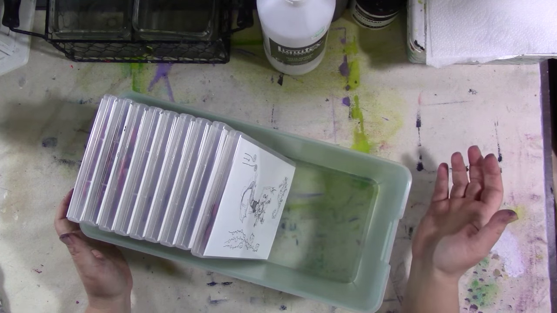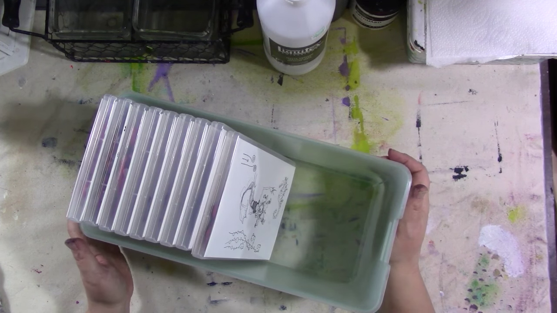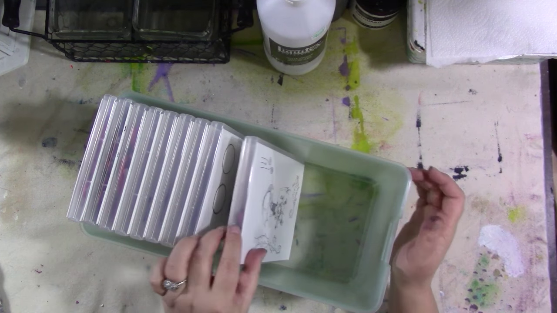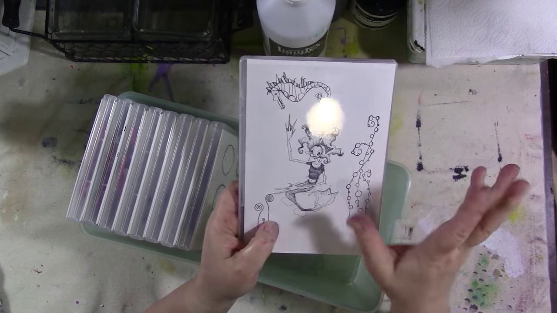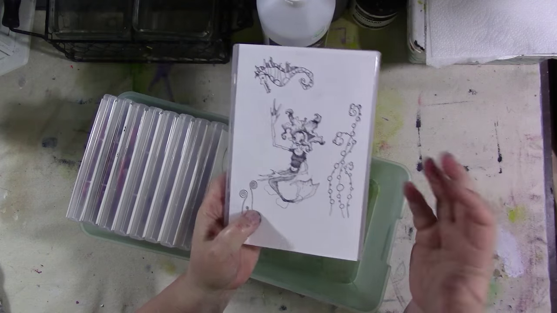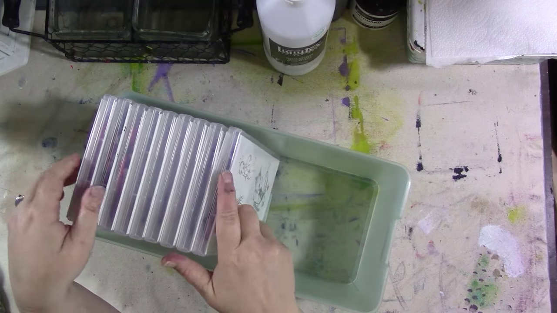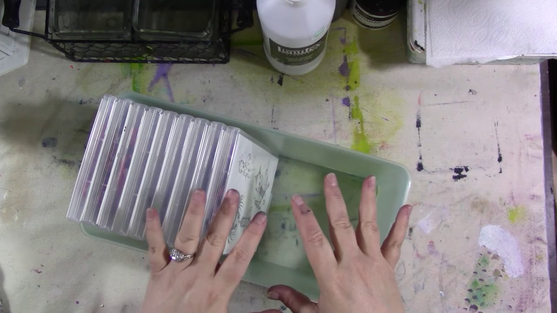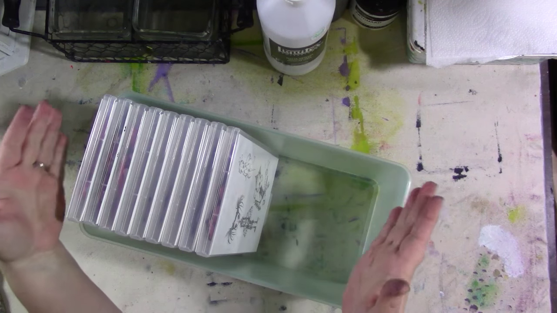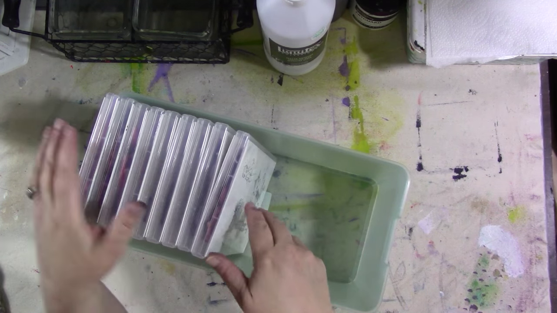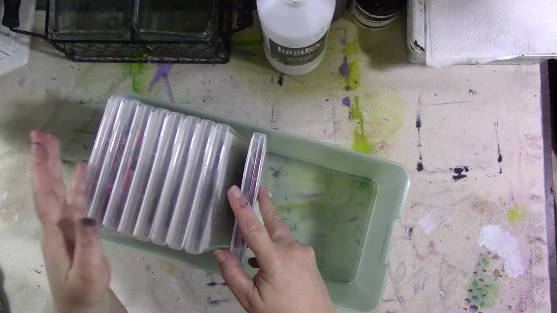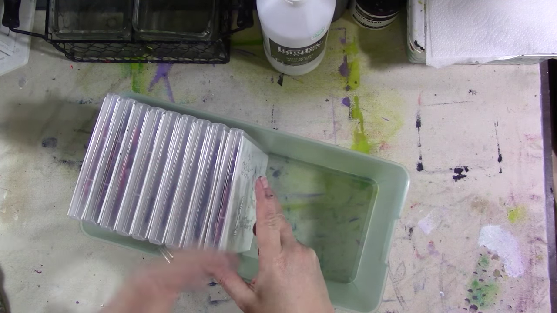It makes it a little easier if I'm working on a project and I know I wanted to use a Daniel Torrenti figure like his mermaid in a tag or something. I know exactly which box to go in and then I don't have to dig around. This is a much easier way to store a lot of stamps in a very small space. And as you can see by how full this bin is, you can get a lot of these DVD cases in one bin and consequently a lot of stamps.